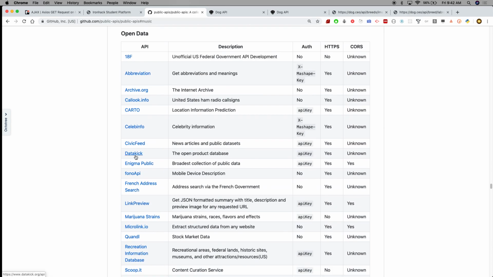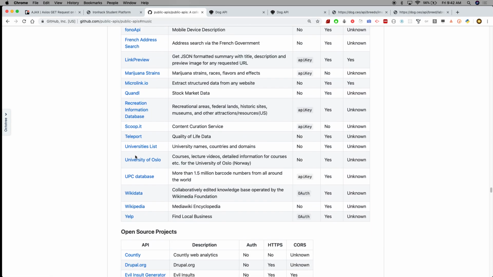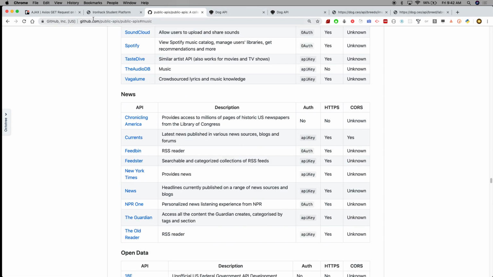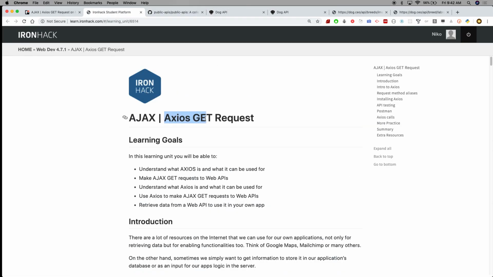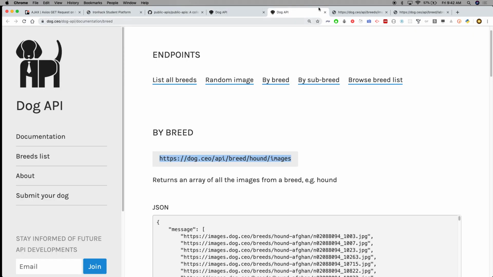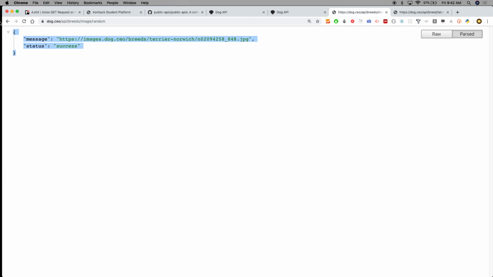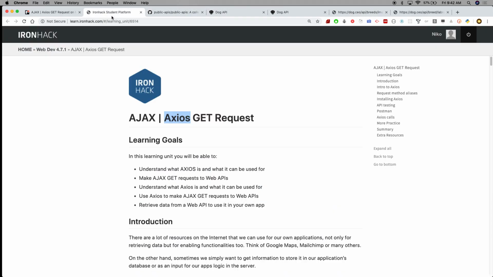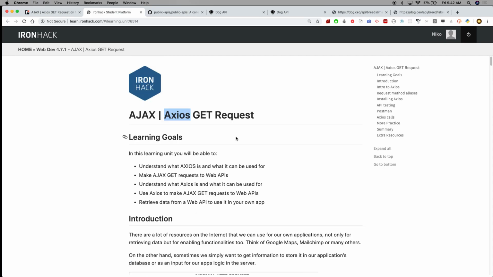Okay. All sorts of stuff. Okay. So, what is axios? Axios is a way of mimicking going to this URL and getting this data. You can also do this with fetch. You can also do this with jQuery's get method. There's a lot of ways to do this. Axios is a library that we're going to be using that makes it simpler.